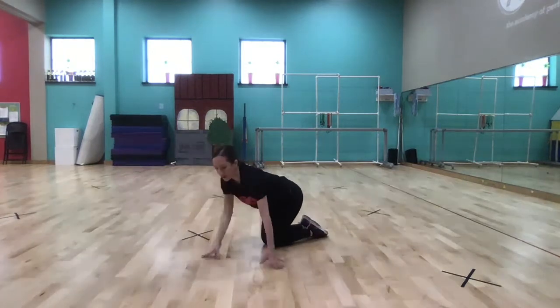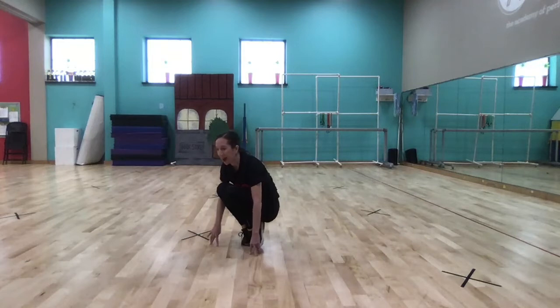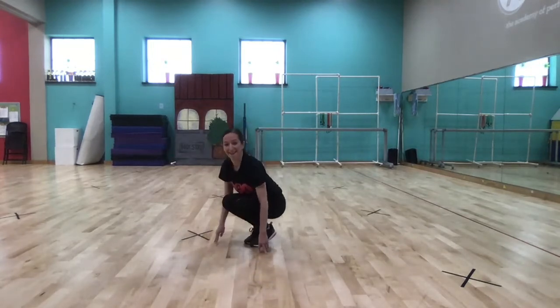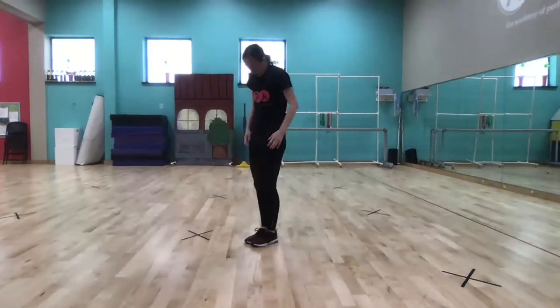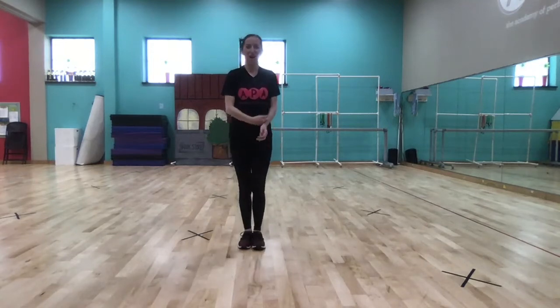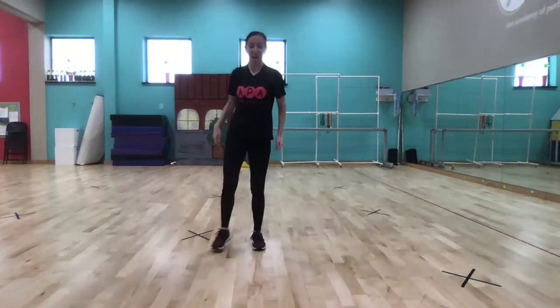We're going to pop up to our feet — elbows quick, keep our knees together and our ankles together, bridge toward the front, heels up really high, turn around and release forward. Let's do that again — bend all the way, heels up as high as we can, sweep those arms and ankles together, and release — stretch it forward. Last little part: reach for one foot, squeeze your knees, reach our arm and try to look past your fingertips — really tall. Good ready — try your other side. Squeeze your knees in, reach forward really tall. Finish. Good — I'm going to go turn the music off.